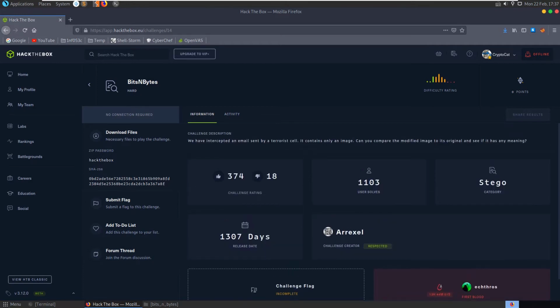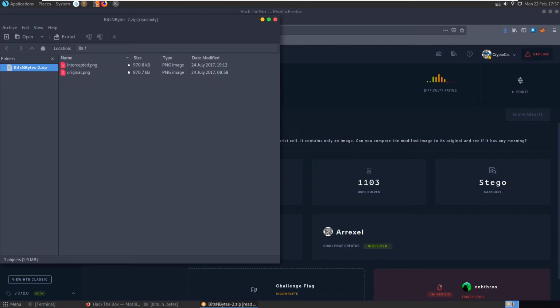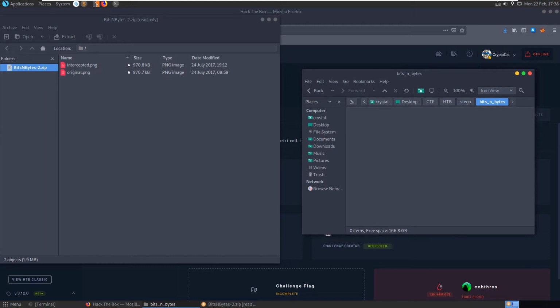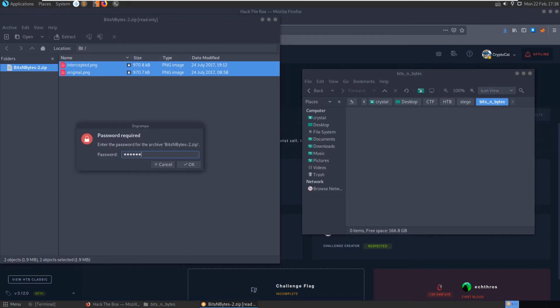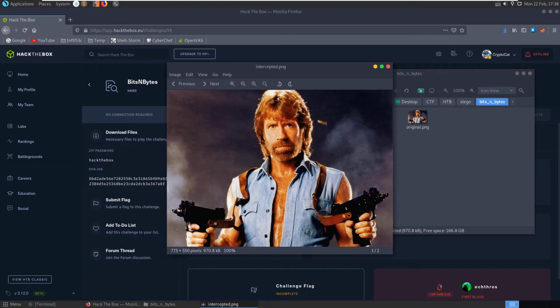So I've not solved this challenge yet, it's new to me. Let's download the files. And we've got two PNG images with 1.1 kilobytes size difference. Let's copy these over to our local directory and do some basic file checks. We can have a look at the images first of all. No visual difference, which you really wouldn't expect with a 0.1 of a kilobyte size difference.